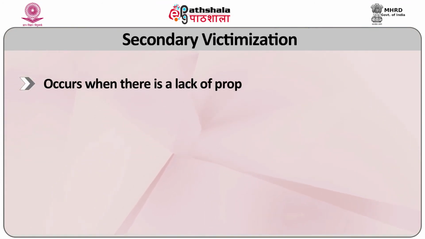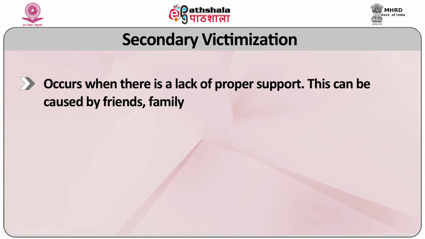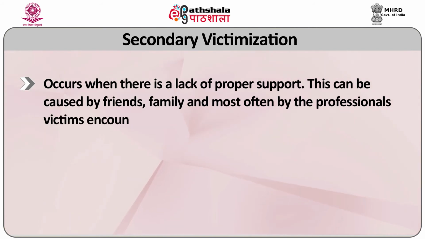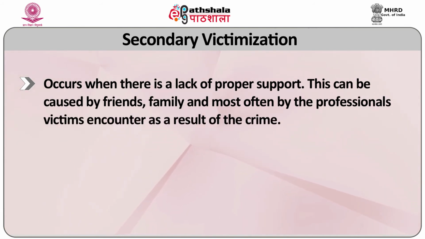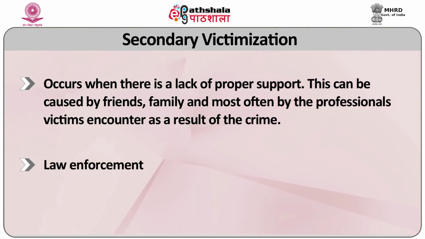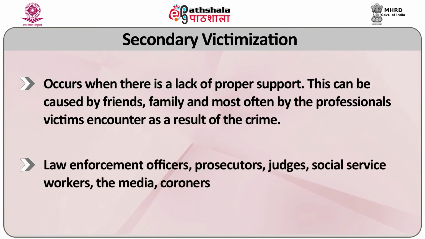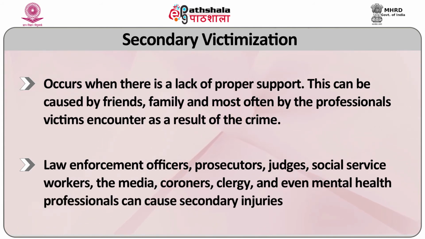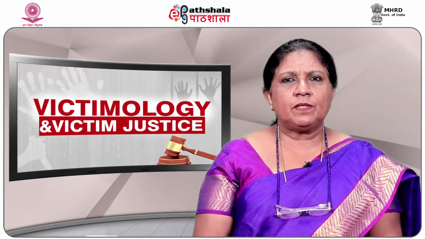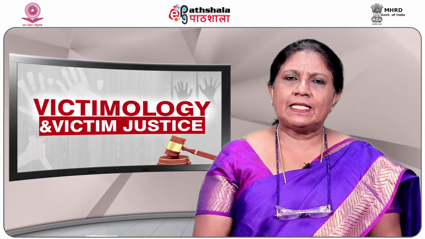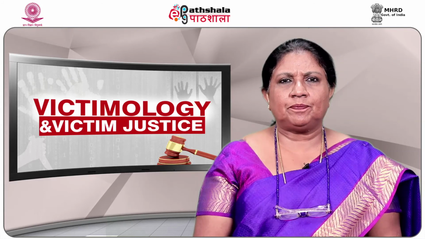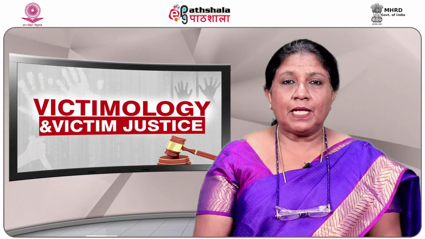This occurs when there is lack of proper support. This can be caused by friends, family, and most often by the professionals who the victim encounters as a result of the crime. Law enforcement officers, prosecutors, judges, medical personnel, social service workers, the media, coroners, clergy, and even mental health professionals can cause secondary injuries. Those individuals may lack the ability or training to provide the necessary comfort and assistance to the victim. Often, these individuals blame the victim for the crime.